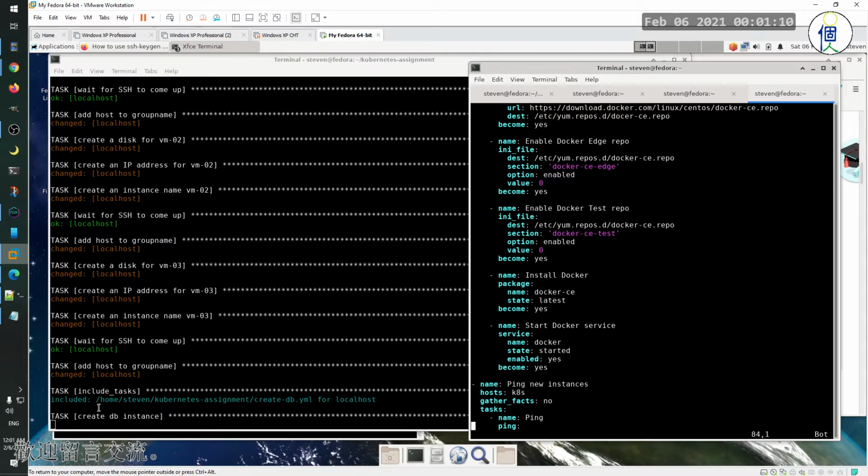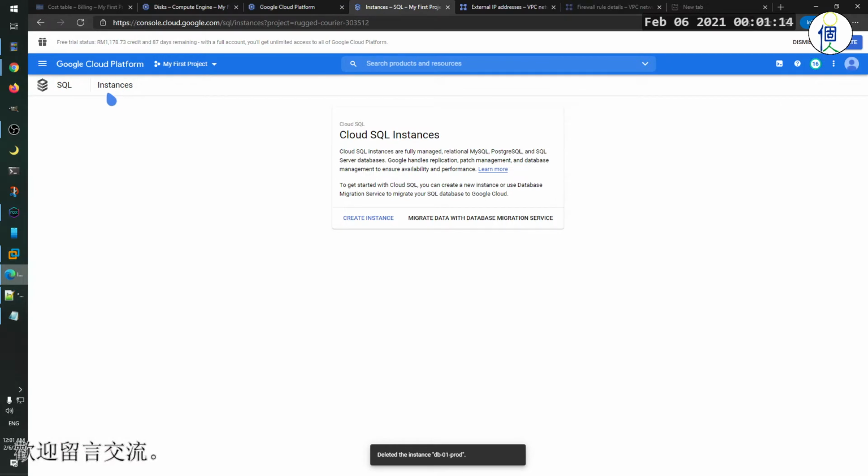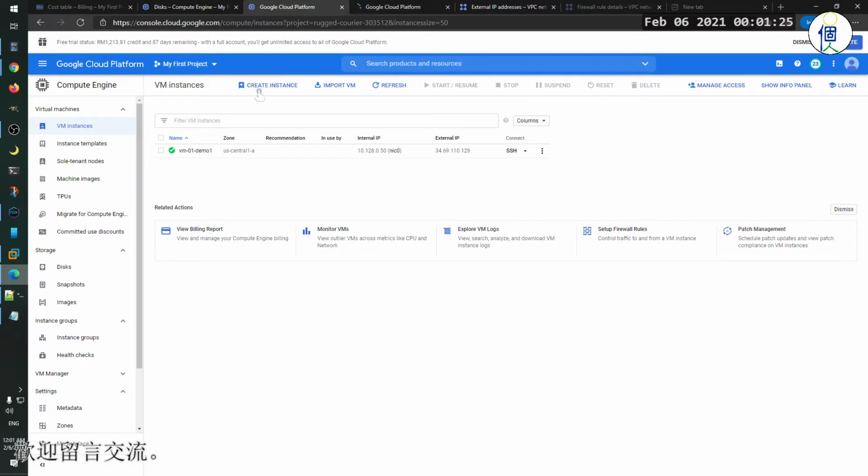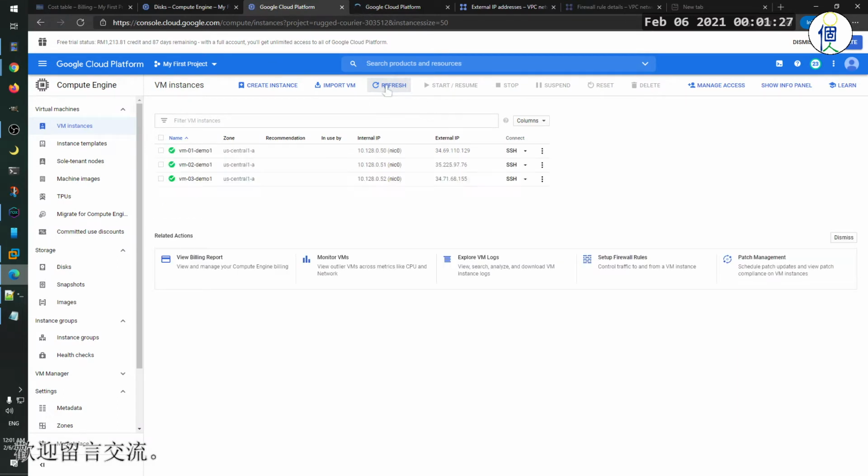So now you can see 1, 2, 3, all machines are up. And now it's up to create the DB. Let me see. Not yet, it has not started initially. But here there should already be 3 machines. We need all this info later.